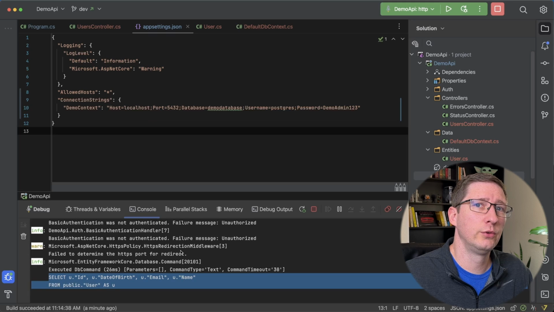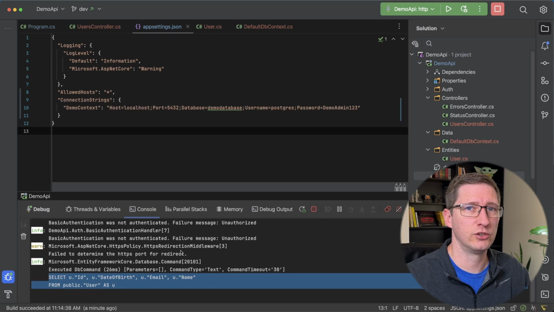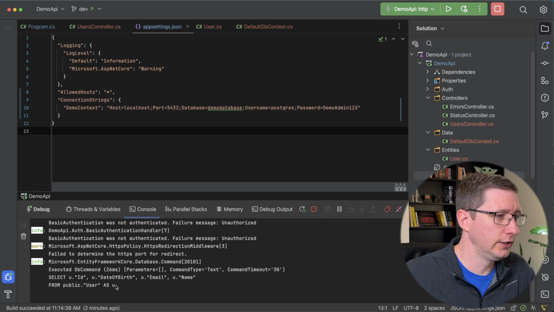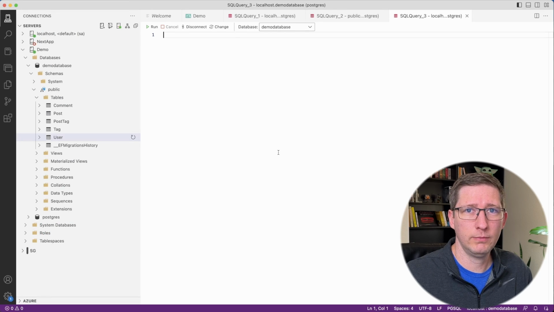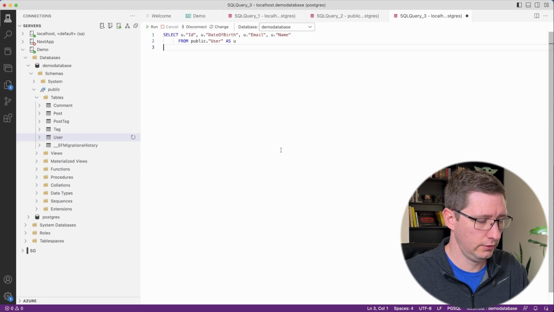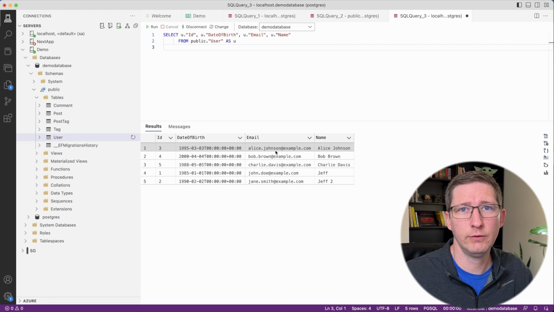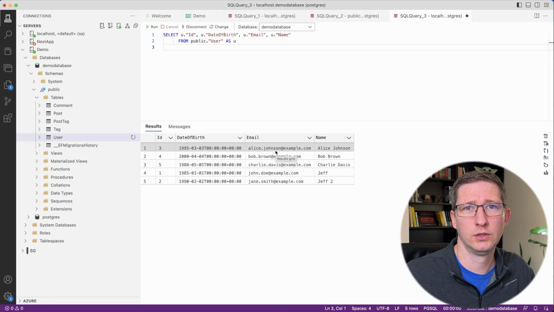And I would recommend, if you are new to Entity Framework, or even if you're an experienced developer, that you go check these queries every now and then, because you want to make sure that what you're writing in your code is being translated into database queries correctly. What's nice about this is I can copy this, and I can go into my database, and I can paste that in there, and I can run it, and I can see exactly what's being run on my database. So those queries that are printed in that console will map directly to your database.